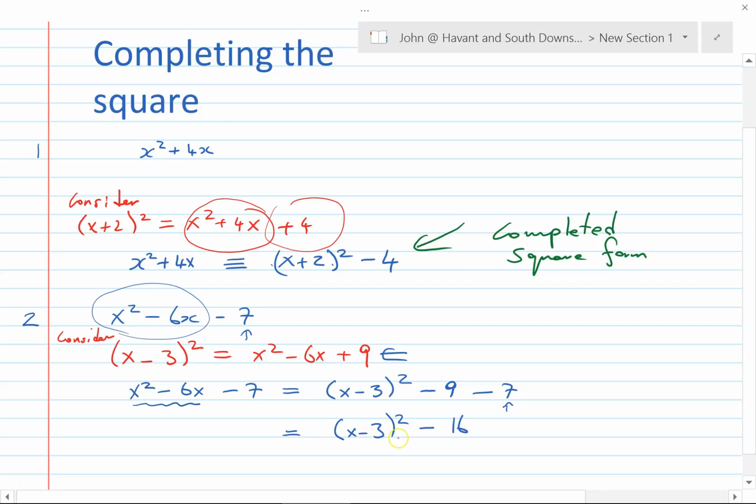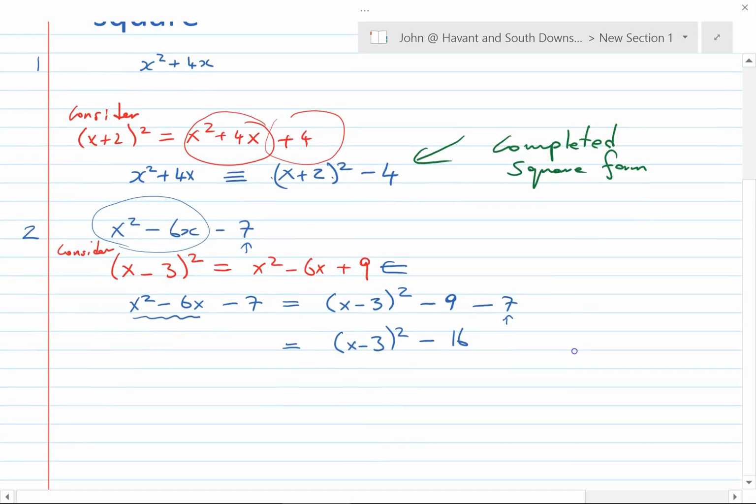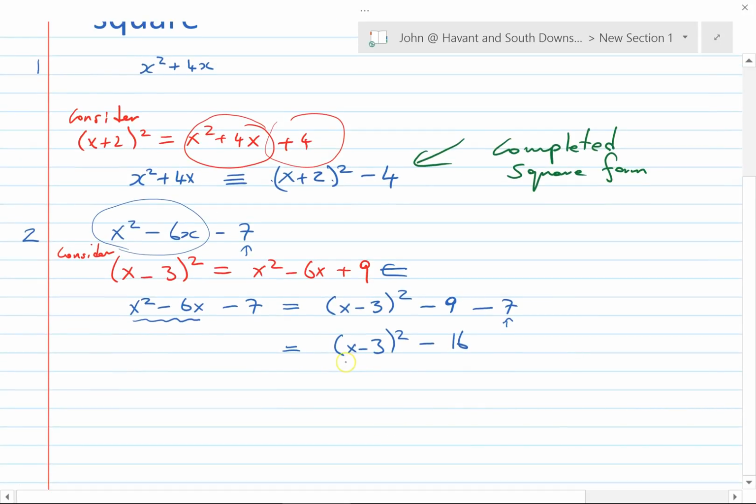And what I tend to do when I've done this, because it's amazing how you can get mistakes with this, in my head I would be checking that these make the right thing. So I might be, without writing it out, multiplying this out: x squared minus 6x plus 9 minus 16. Does it give me that? And yes, it does. So I probably wouldn't write that out, but I'd be scanning through this to see if we can get from there to there.